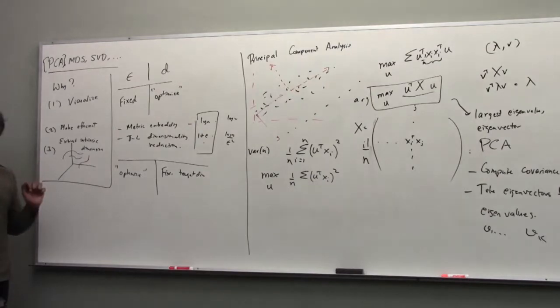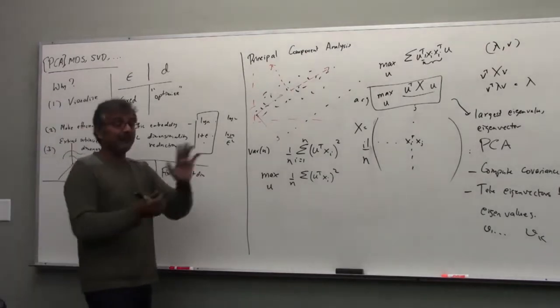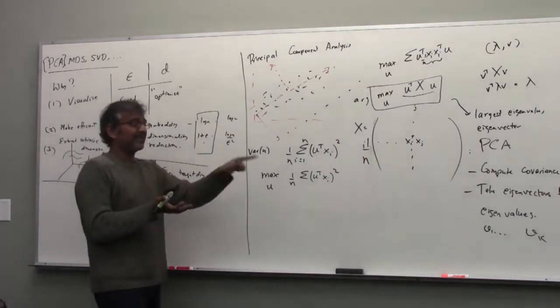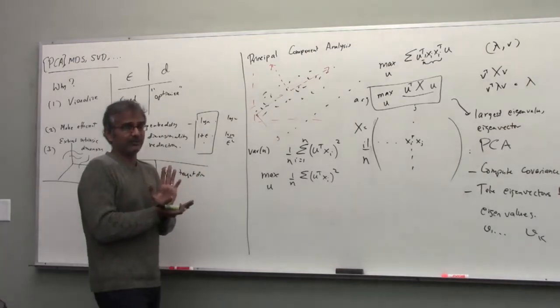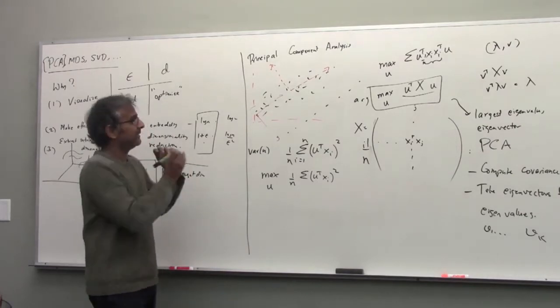In fact, you can show that over all matrices of rank k that claim to be a basis for what you want, this is the one that preserves the most amount of your information. It minimizes the error in a certain way. So it has very nice properties. This is PCA.